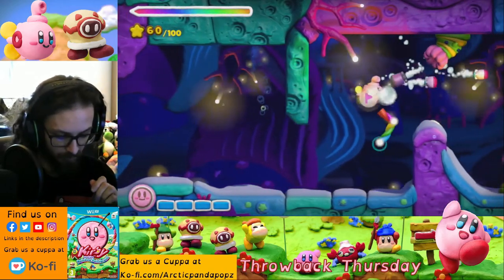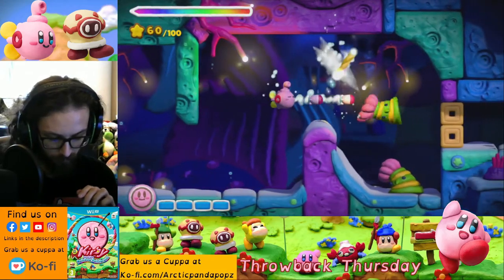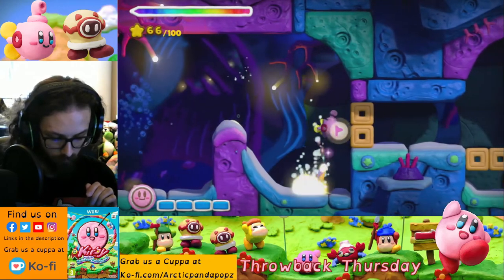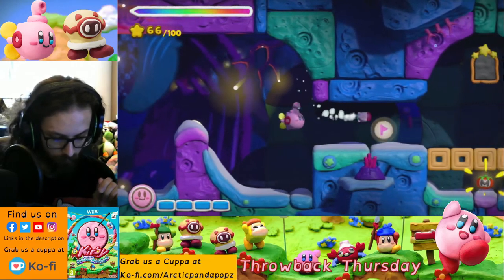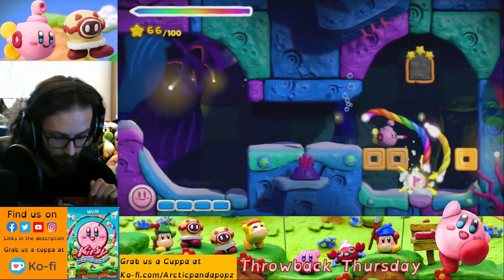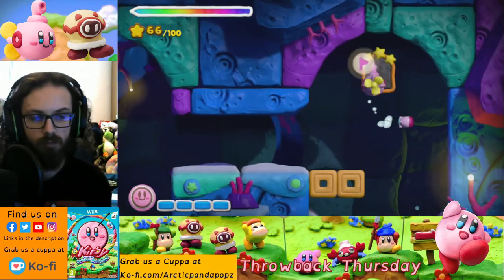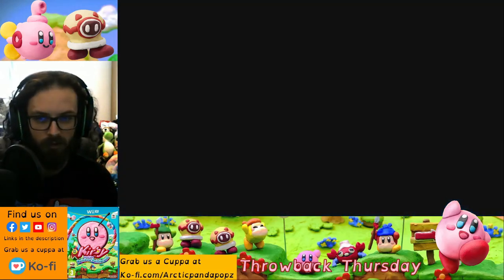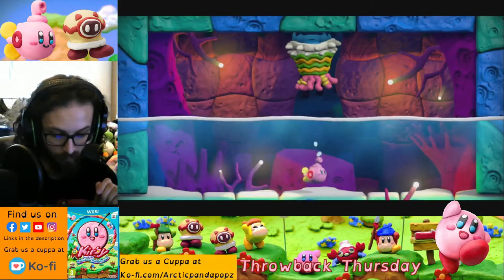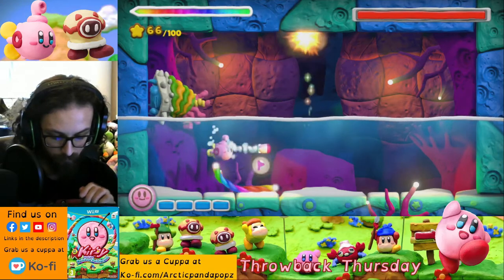I think these are sea enemies, aren't they? Or sea urchins. No, sea enemies. Right, let's grab this tomato. Come on, give me the tomato. To the door. Is that the end of the submarine? That's quite a long level, actually. Oh no, we've got some type of mini-boss fight here. Move, Kirby.